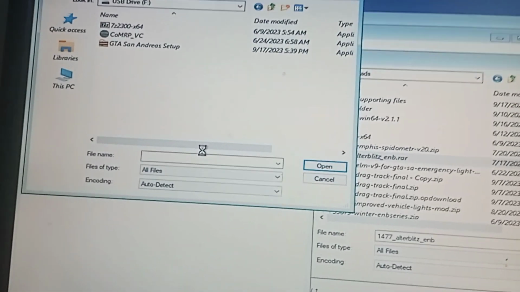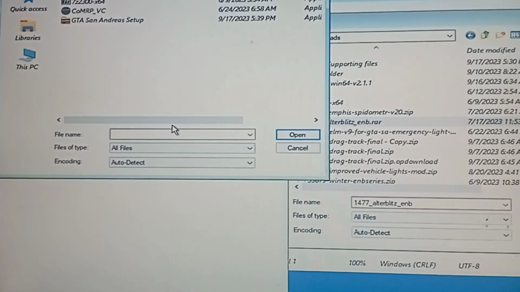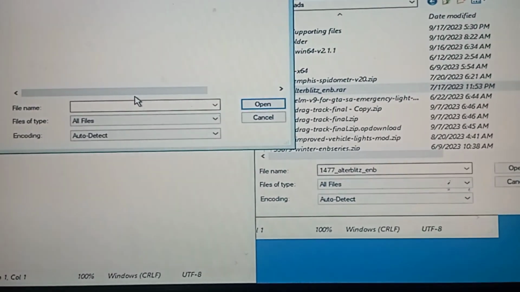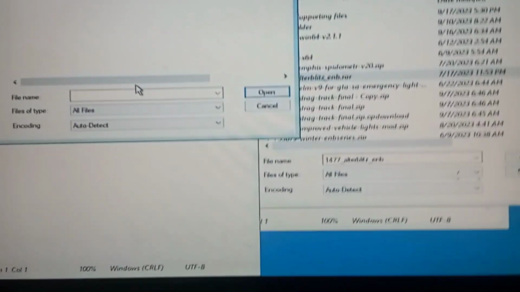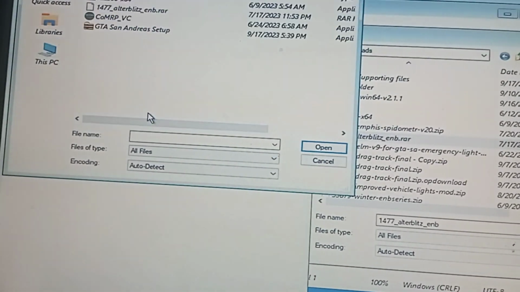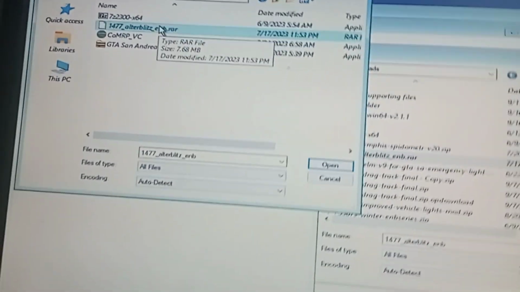But the best way is to get this. If you want to back up a lot of things, you have to get almost the same space, the same memory space as the drive that you already have in the PC. So it might not show here because you have to refresh. Go back and go back in, and you can see the mod is just loaded in.